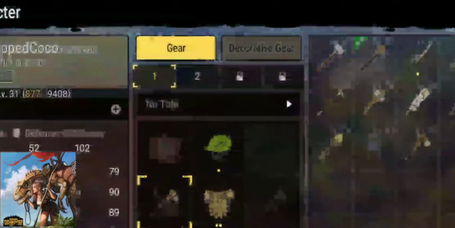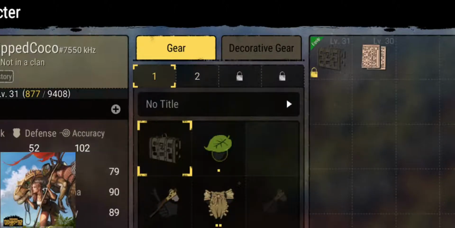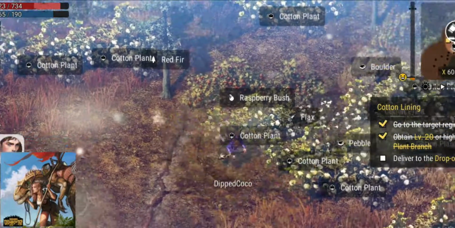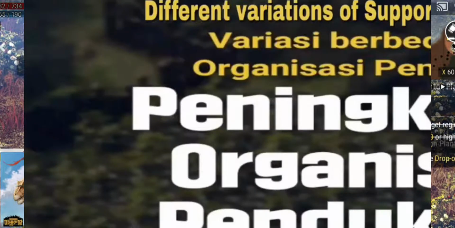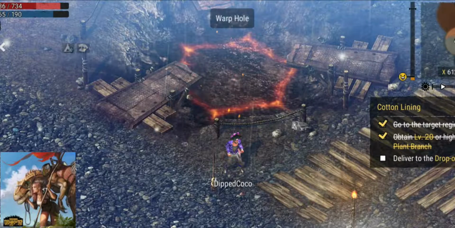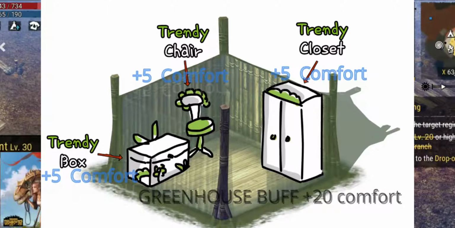But now there is so much creativity you can put towards your house on the outside and the inside. Now, there are these things called sets or pieces where having items with a similar category give you a huge fatigue reduction. Basically, if you have, like in this picture shown, a trendy closet, a trendy chair, and a trendy, what is that?